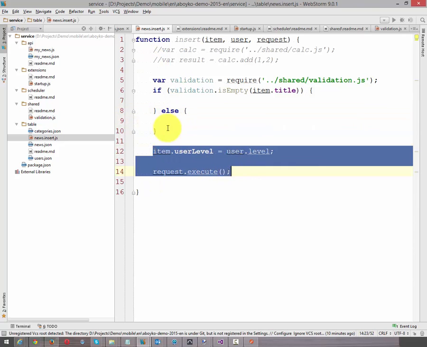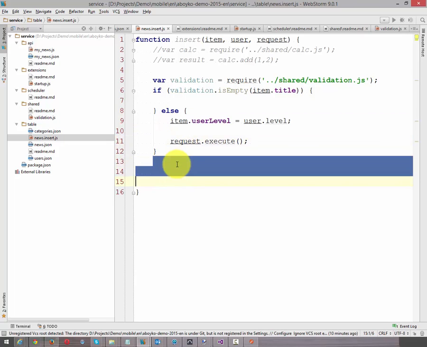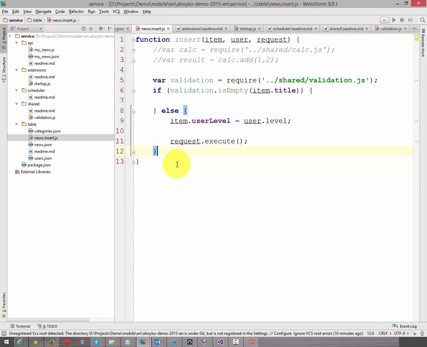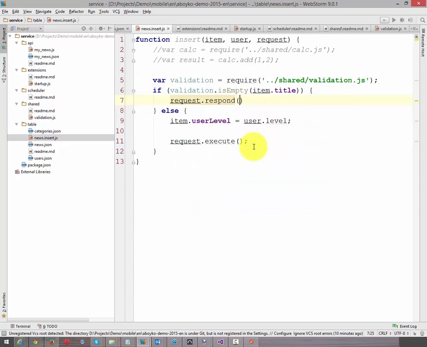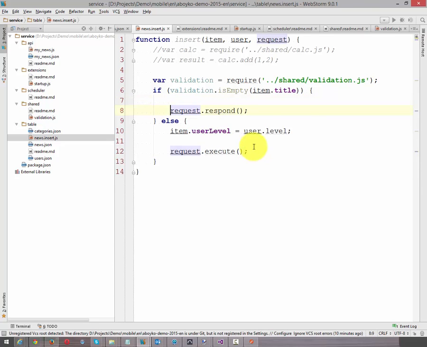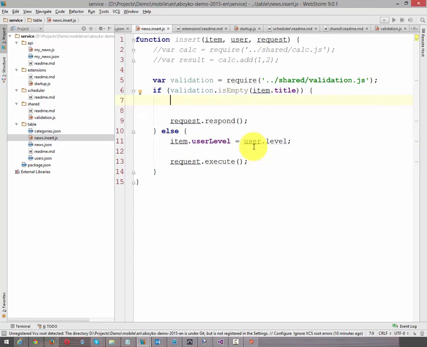In case our value is not empty, then we will, as usual, set user level and execute the request. But let's say that our value is empty. In that case, request.respond, we need to respond with some error, and also we need, for example, to log this error.